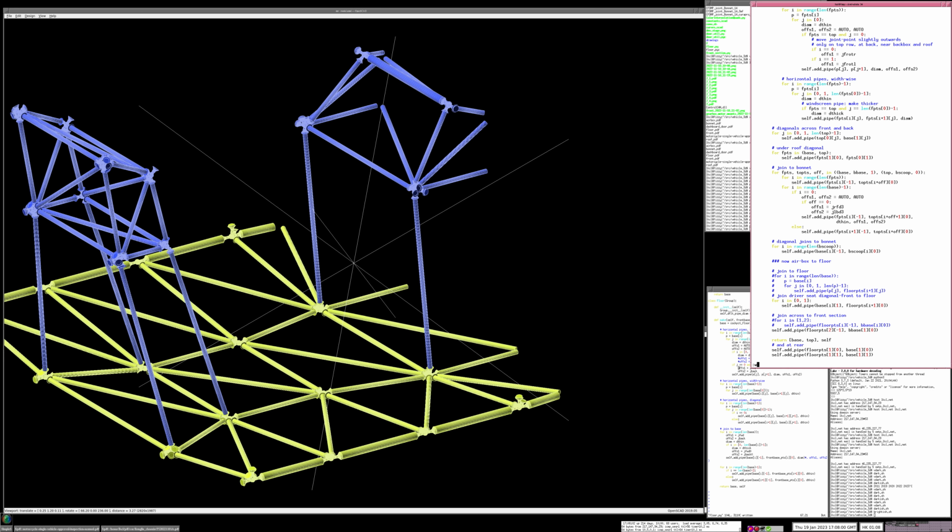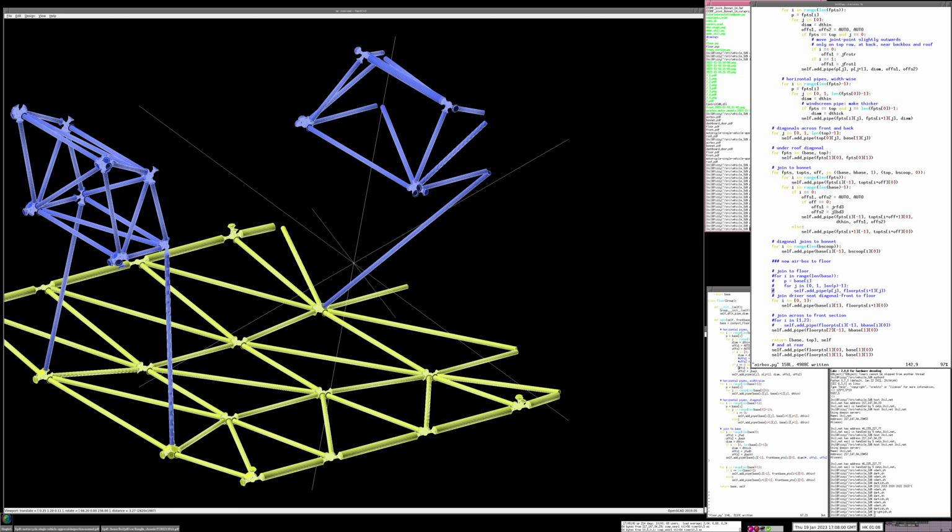Okay, so we've taken that out, and we're going to move to base knots.